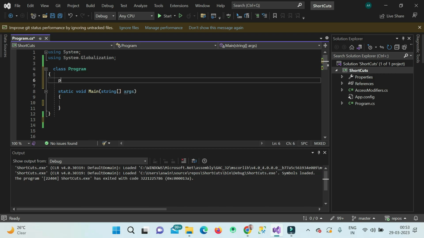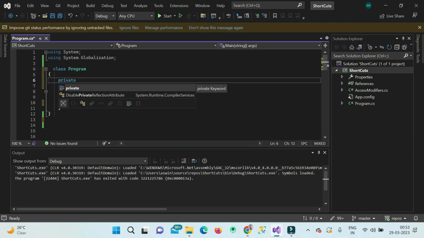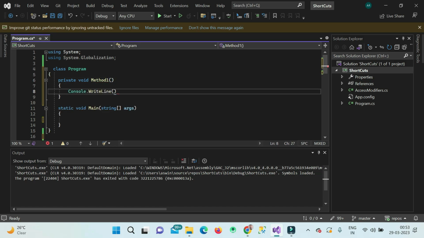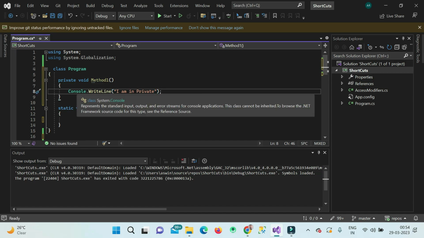So let's understand private. Let me define a method here: private void, let's say this is my method. I'm writing here, "I'm in private."